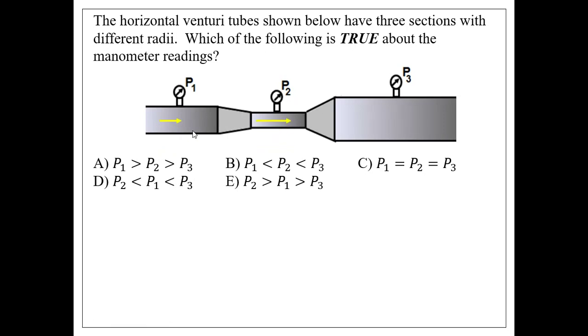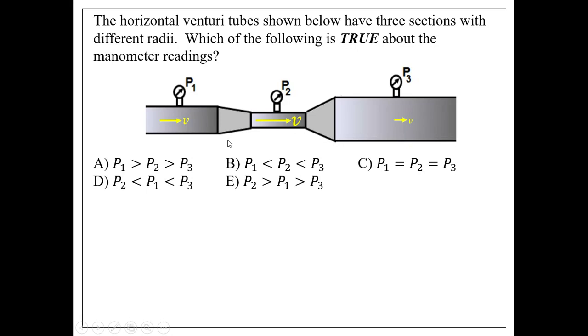If I call this arrow V, I know in the middle portion, because the pipe got narrower, the speed here would have to go faster. And then when it exits through this third segment, it's a lot wider, so the speed would have to slow down. So there's my V, and then there's my V. Okay, so the length of the arrow and then the size of the V itself. Hopefully that helps you visualize it.